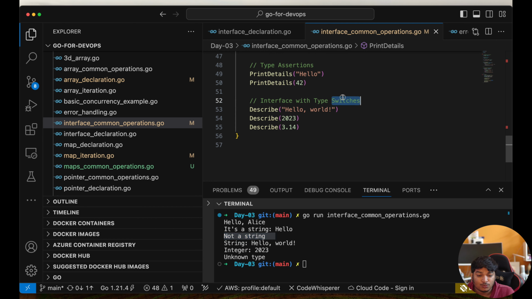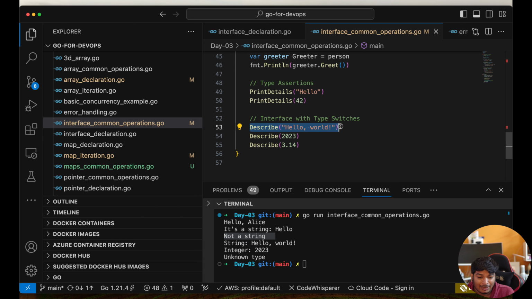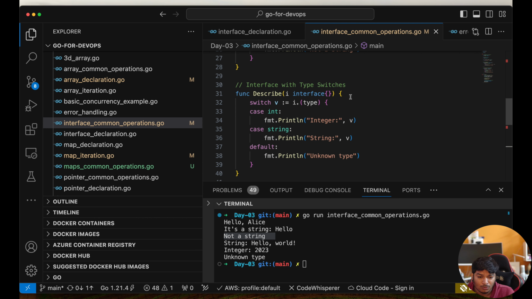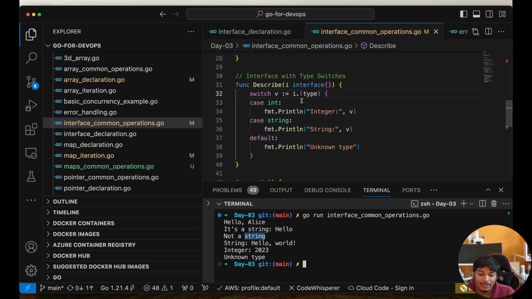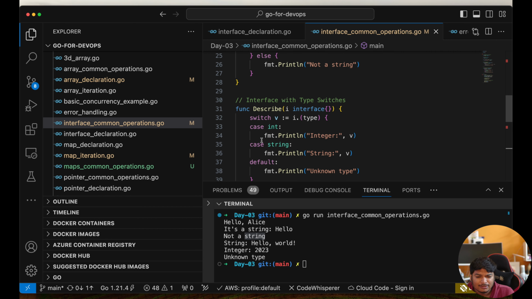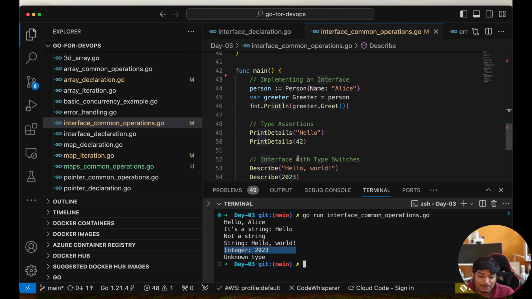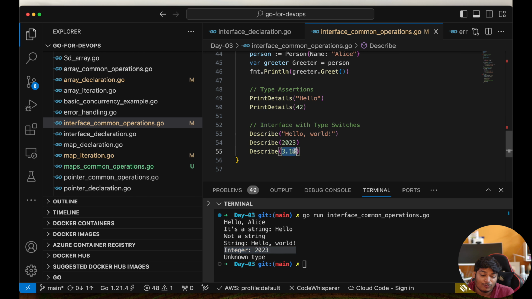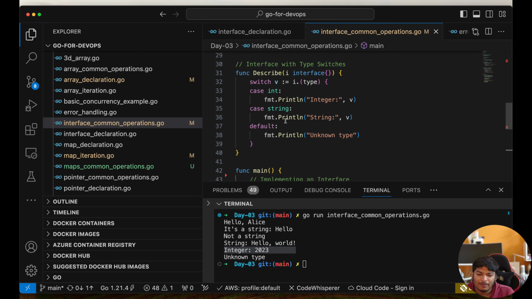Then in the interface switch cases, we have supplied what? First, hello world, which is a string. So it checked that in the interface here, in a describe function. Then inside it is checking, is the case string, which is the data that you have supplied dot type, and we're checking, okay, it's a string. In the next one, we supplied what? A number or integer. It also checks that. So is it case integer? It's saying yes, it's the integer, then the value. Then in the default case, which is in case no case matches, which is 3.14, which is the float type, right? And since we have not handled the case for float type, it's saying unknown type.